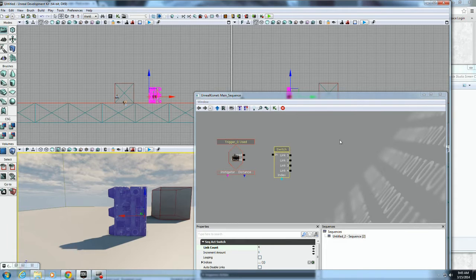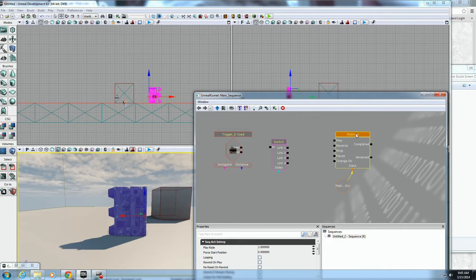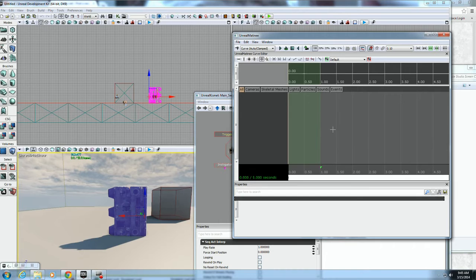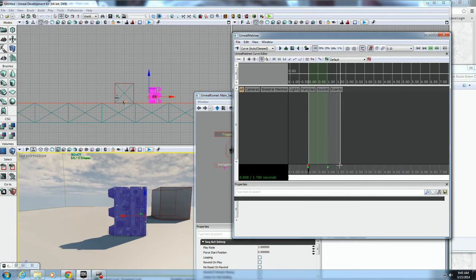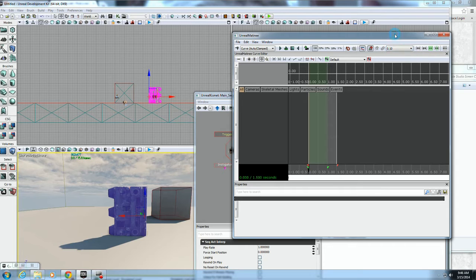And then with your door selected, you want to create a matinee. Matinee is basically the movement of the door. So if you go into here, you'll see you have this little editor screen. I know this is a little advanced for some people, but let's say we want to do a 2-second door. Let's do it at 1.5 seconds. You can also change that by toggle snapping, and you can snap it to 1 second, half, or 0.1 seconds. So that's what I have it set at. So we have it at 1.5 seconds for this event.